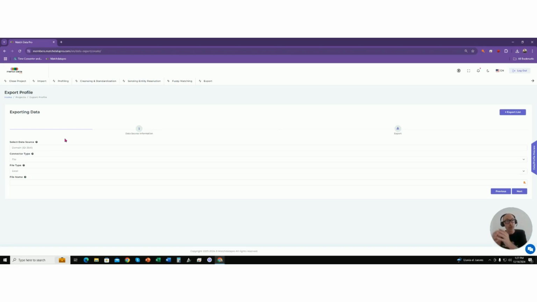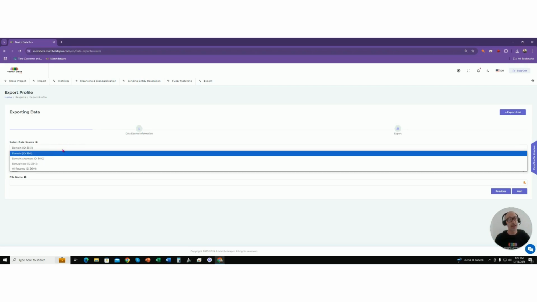You can create one for matching records and one for deduplicated records and one for the cleansed data. And you can see all of those data sources in the drop down here. Each of those exports can be configured to export the data in different formats into different target systems, so to Excel or CSV or SQL Server, and so on and so forth. Lots of flexibility that way.